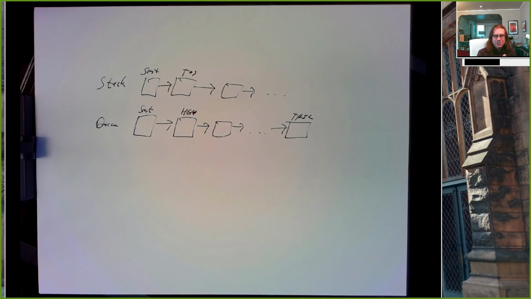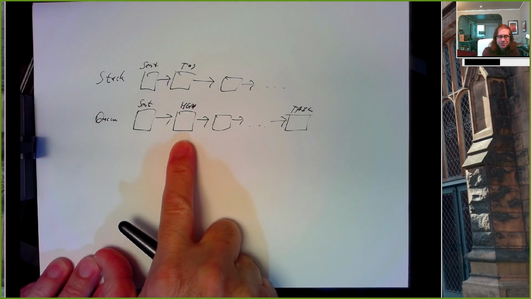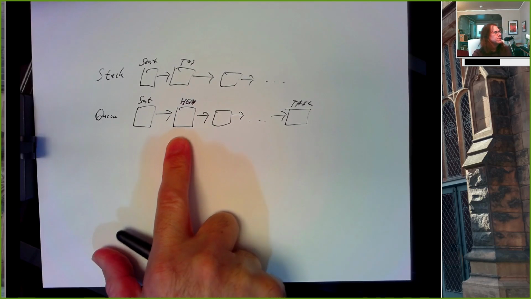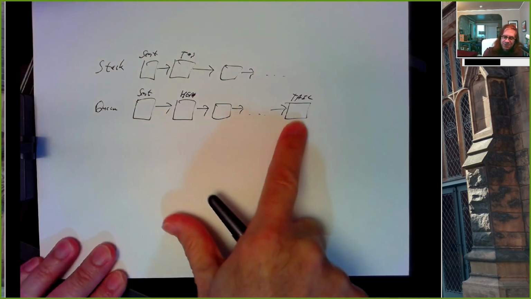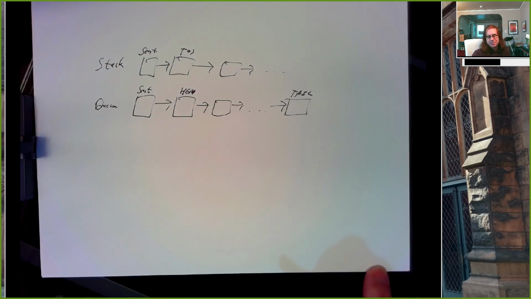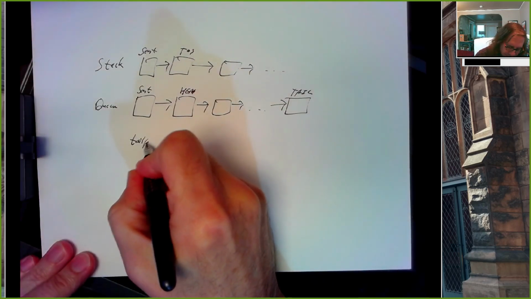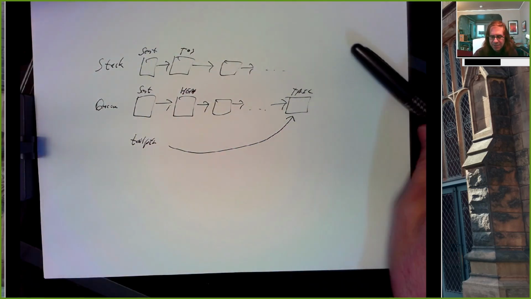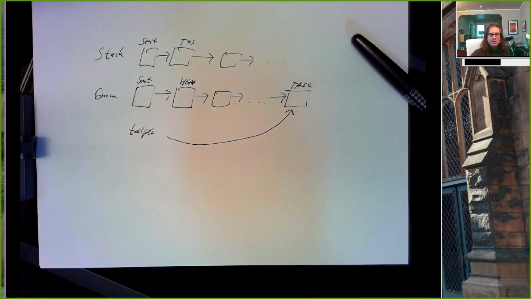When you want to remove from the queue, just take the node that the sentinel is pointing to, that's the value that you're going to return. And then change the sentinel to point where that was pointing and delete this node. To insert into the queue, you need to insert at the tail. So find the tail, make a new node, have the tail point to that. This works well if you have a tail pointer that points out here. When you want to add a new node, you don't have to start here and move all the way down. You can just go ahead and say tail pointer next.